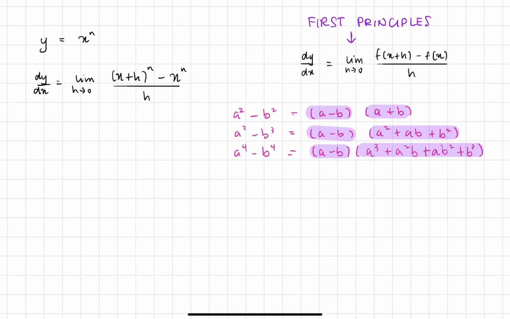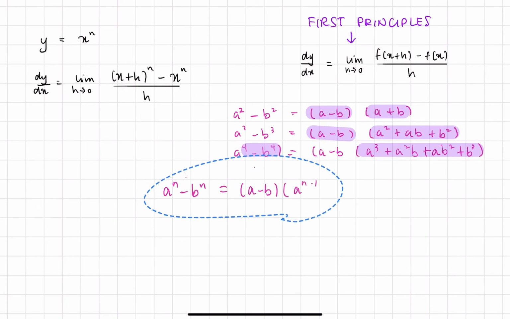So knowing this, is there a way to write a factorization for this guy? You can see where I'm going, because I want to have some formula that I can use for when we have power of n. If I follow the same pattern, this is what's really good about maths: you identify the pattern, and you know it's going to continue on. So a minus b in the first bracket. In the second bracket, we should have a to the power of n minus 1. You can see if it's power 4, it's power of 3. We just keep going down one power.